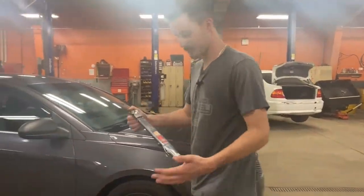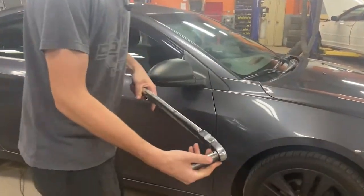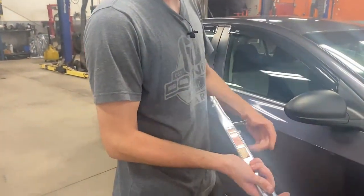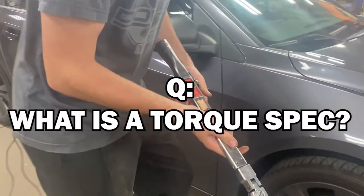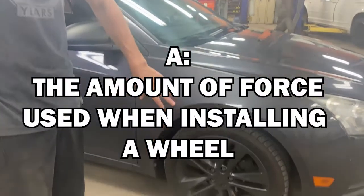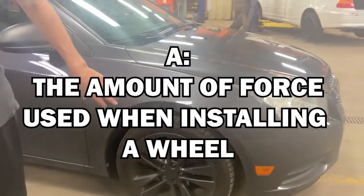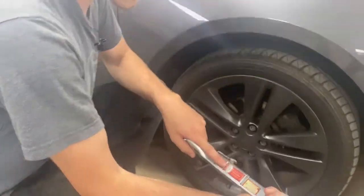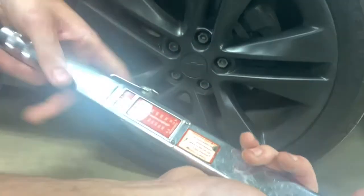Today I'm going to show you how to torque your wheels. First you're going to need a torque wrench with your right socket. You can Google the proper torque spec for your car. This one will be 110. You'll want to set it so it's at 110 foot-pounds.